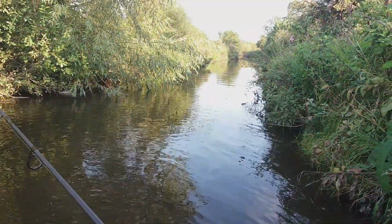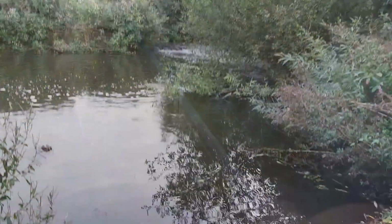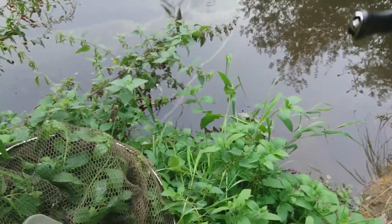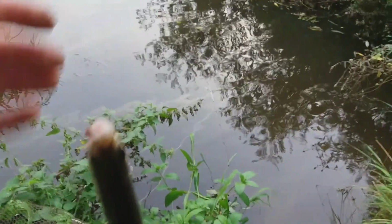So I'm going to walk a bit further down, keep walking, finding new swims. Just hooked into a fish. What's this one? Oh, nice sized dace. Lovely. Take a look at a second.